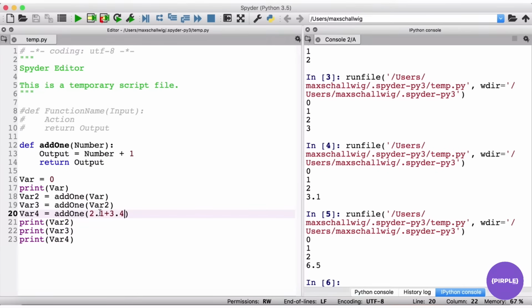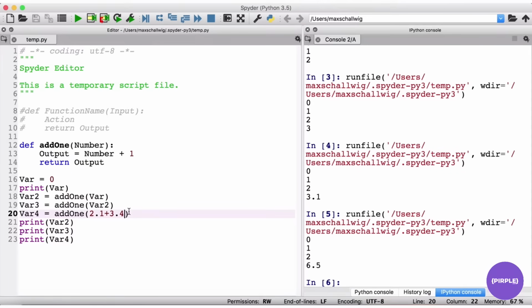But if we calculate this out, 2.1 plus 3.4, 2 plus 3 is 5, 1 plus 4 is 5, so if we add 1 to 5.5, we'll get out 6.5. So this works too. This is really great. This really gives us a lot of flexibility about how we can input data into a function.